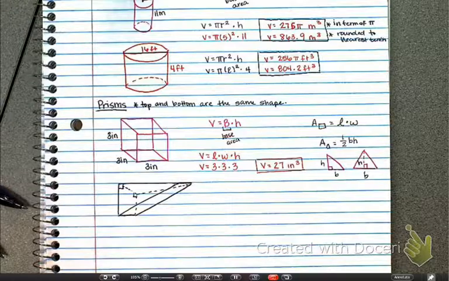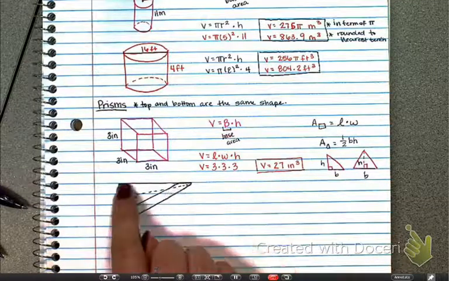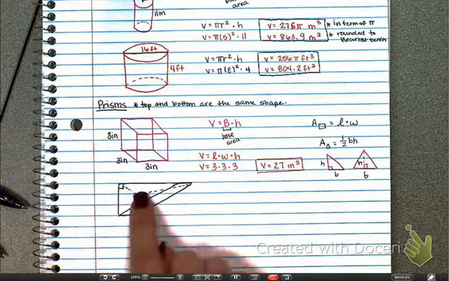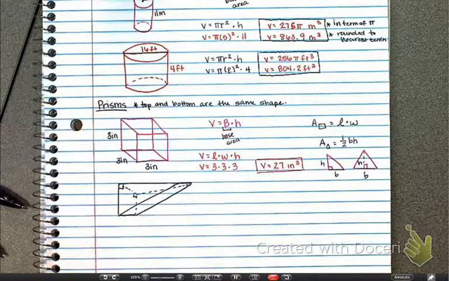Again, you're not going to have to draw this every time. The homework and the quizzes and all of that will have it drawn for you, but it's good to be able to notice it, because right at the top we said the top and the bottom for prisms are the same. So what shape do I see 2 of that are exactly the same? You hopefully see 2 triangles. You see a triangle here and a triangle here, and if they're drawn perfectly, they're exactly the same. Does everybody see that?